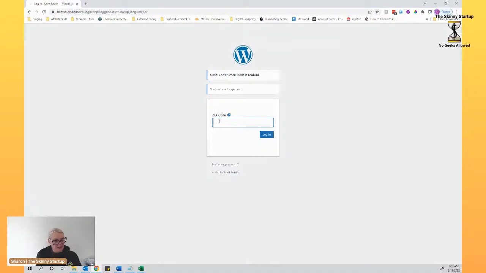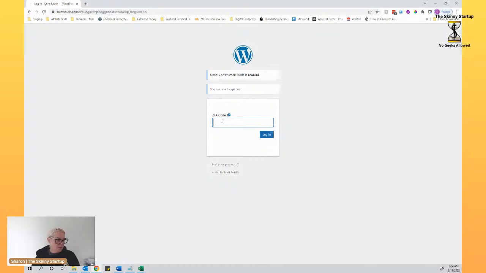On my phone, I've got an app called Authenticator that you just download. And on there will be my Wordfence, and then it will say saintsouth.com for my WordPress site. I'm not sure if you can see, but there's a security code that it gives you there.